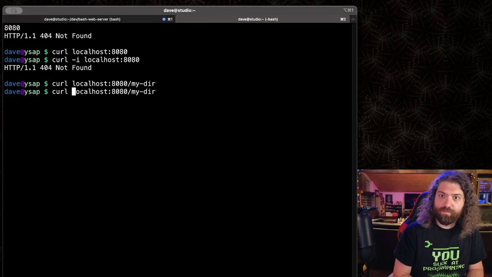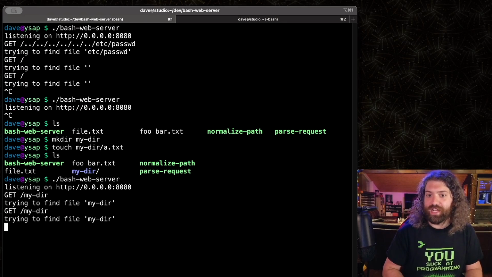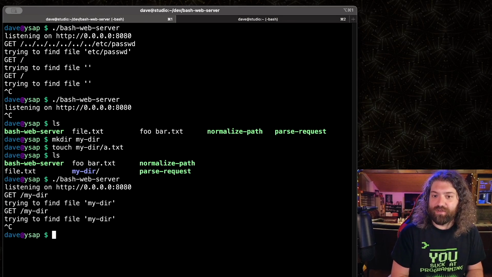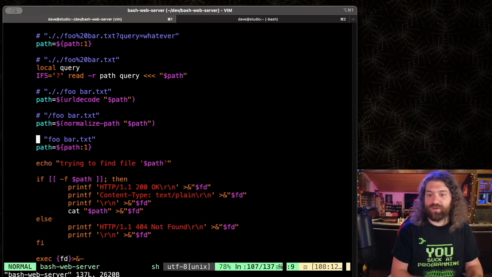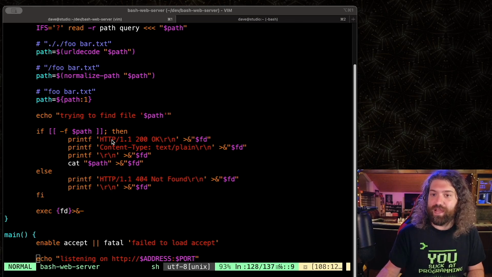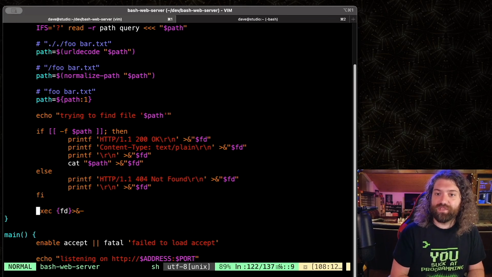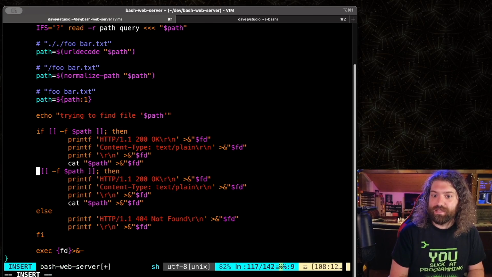Because we get a 404, because we're doing a file check on it, but it's not a file, it's a directory. So what should happen in this case? Because what I want to have happen is if it's a directory, I want to get a directory listing, right? That's what I think makes the most sense. So we have a file check here. That's great, but maybe we should have a directory check on it. So if it's a file, we'll do the nice little 200. Otherwise, we can do this.